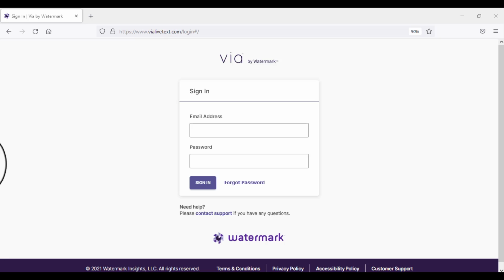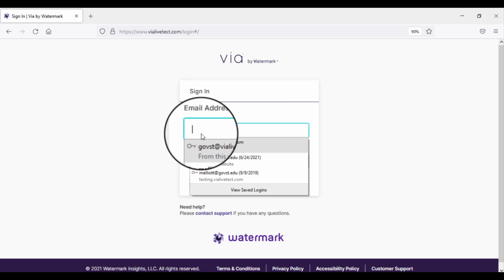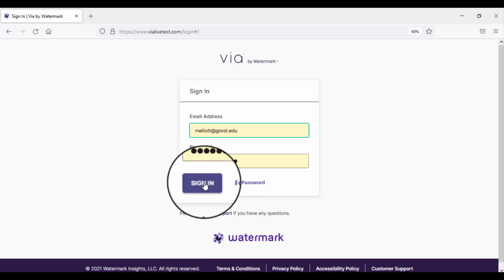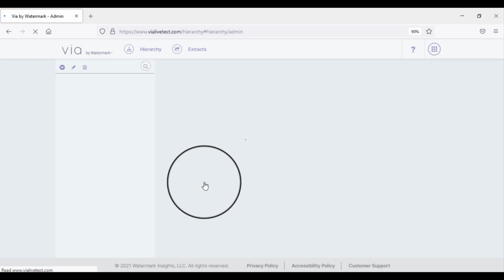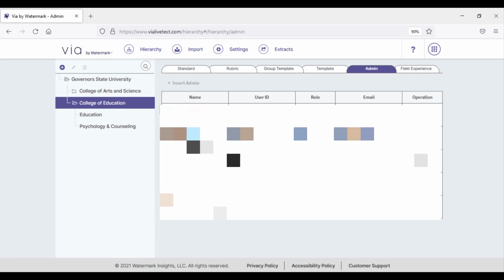Per the report specifications worksheet, the name of the report that we want is CAPE Standard 1. We begin this process by logging into a VIA admin account. I'm selecting mine, and the password is already there. And we end up on the admin landing page. I have blocked out the sensitive information on this screen.